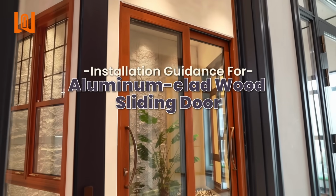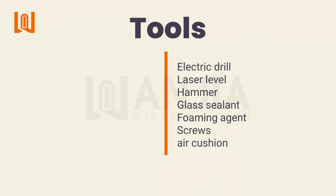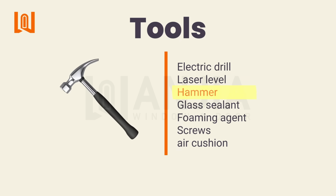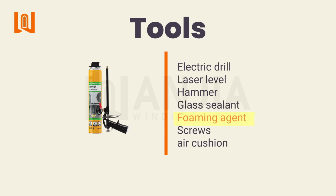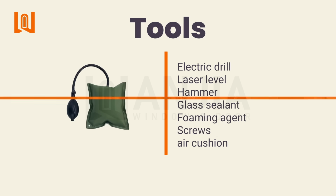Installation guidance for aluminum-clad wood sliding door. Tools: electric drill, laser level, hammer, glass sealant, foaming agent, screws, air cushion.